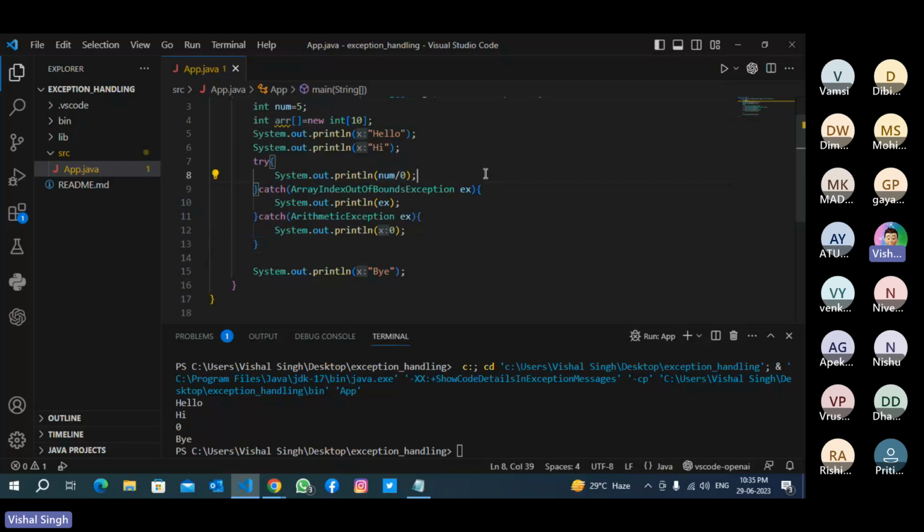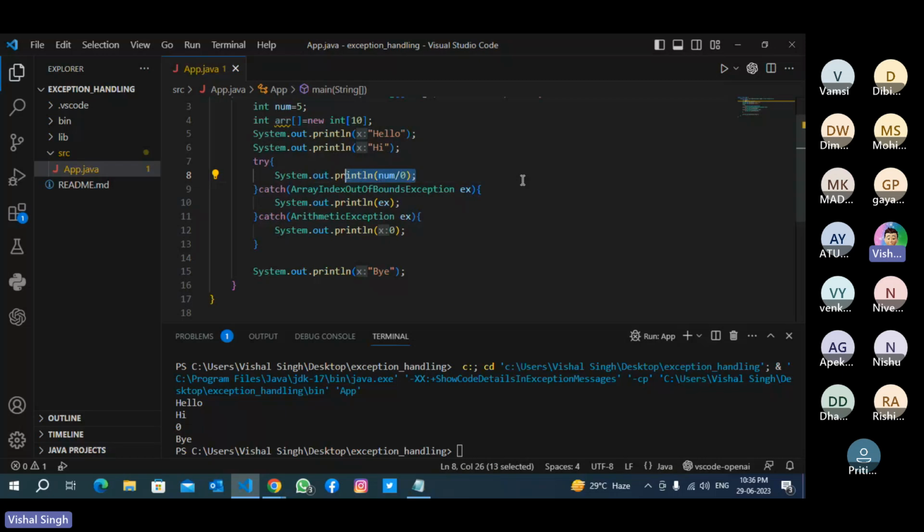There are so many exception classes in Java. Suppose it is not possible to remember all exception classes. We know that this specific statement will have some exception, but we don't know the exception class name. Which class will catch this kind of exception?